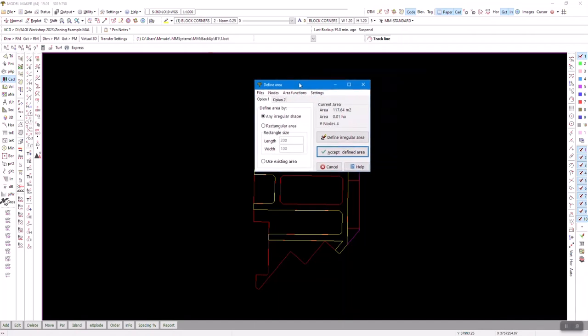this is what you'll see. Every time you define an area, you'll first see this menu. And it's actually what I want right now, because there's an option 2 where I can say use a polyline as the area. So think about your river type surveys and you've got thousands of little nodes along a river. If you've got it drawn out, you can just use that line and make that the area. So if you want to work out an area of some sort, if there's a polyline, use it.